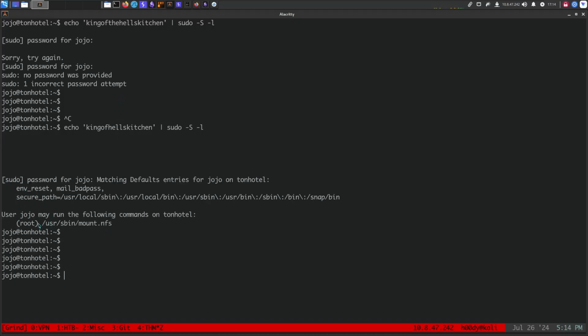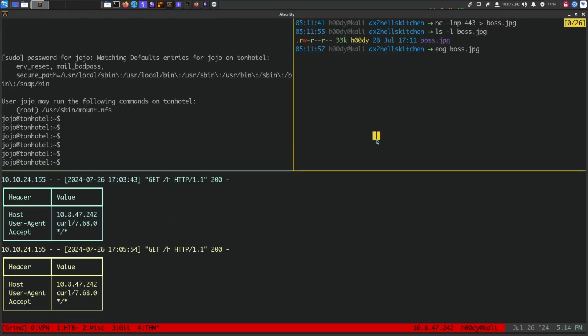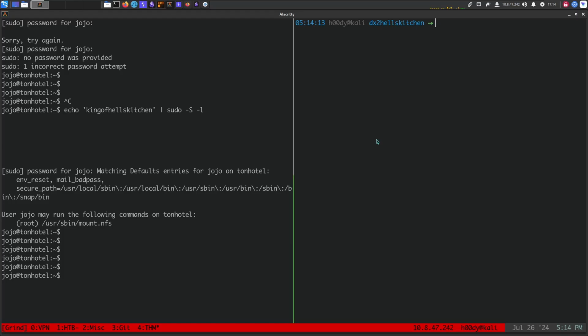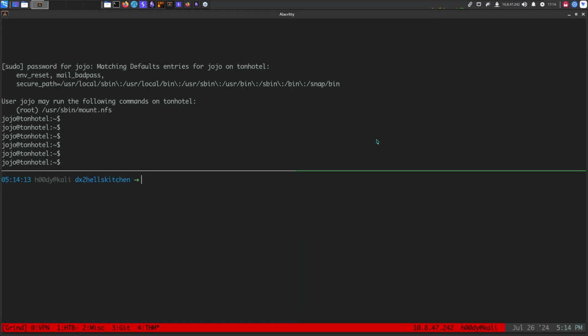So it looks like we can run this command, mount NFS share as root. That's super interesting. That's good. So let's close this up and let's change the positions of these so we can have a better look. So we can mount an NFS share on the box as the root user.